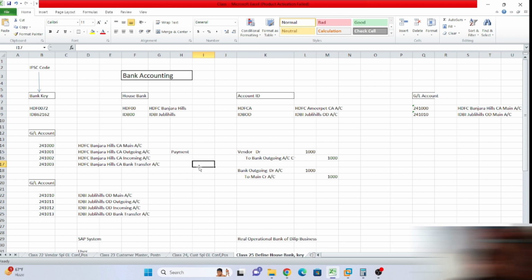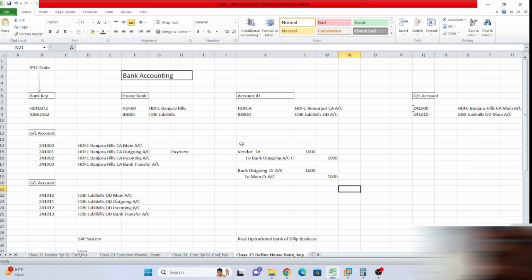So there will be classification. But if the business starts doing this only in the main account, there will be confusion. Directly in the main account, these transactions like payments and receipts can also happen, but there will be confusion. But we can have the GL reports outgoing-wise: how much total outgoing has been done, how much total incoming has been done, how much bank-to-bank transfer the business has done. So we can get the reports.